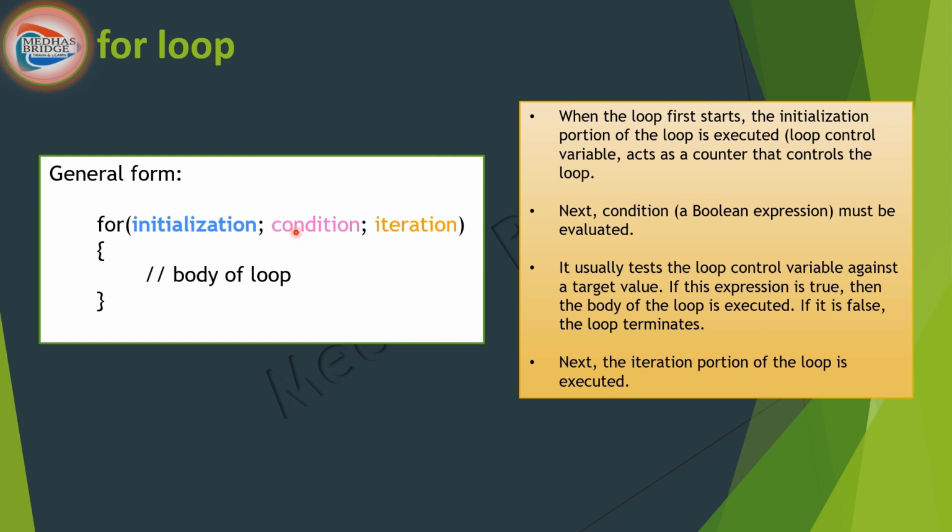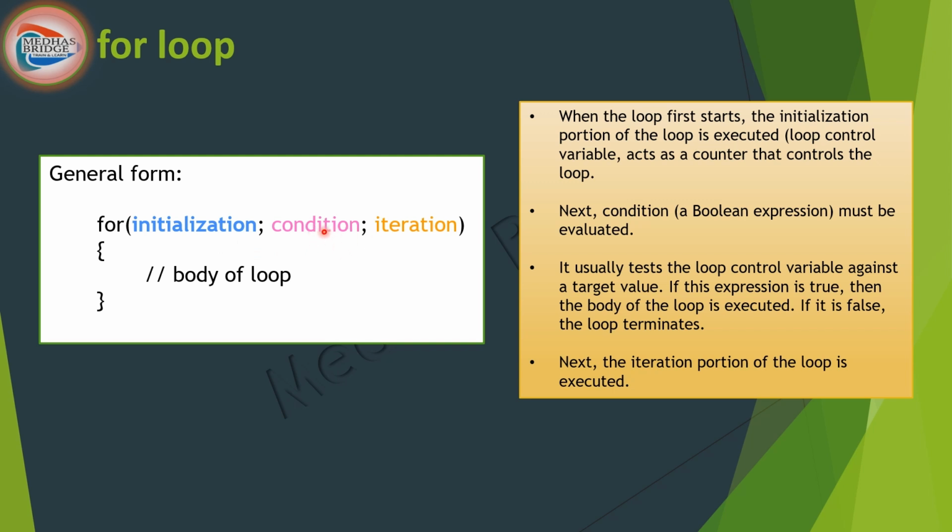Condition is like a Boolean expression, the way we see in a while loop condition or do while loop condition. But this is a loop control condition. It is a Boolean expression, right? As long as the condition is true, the body of the loop, the instructions that you mentioned within the body of the for loop, will be executed repeatedly. That's what the condition means.